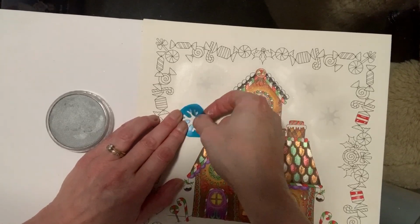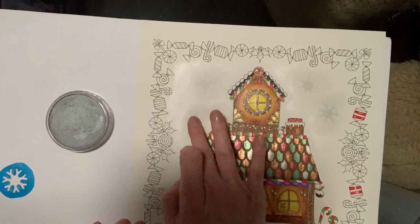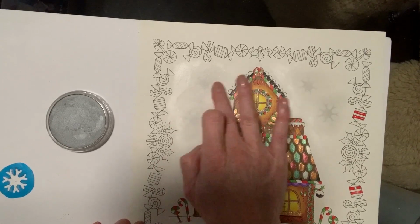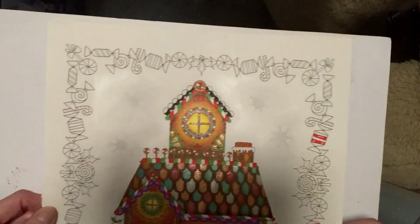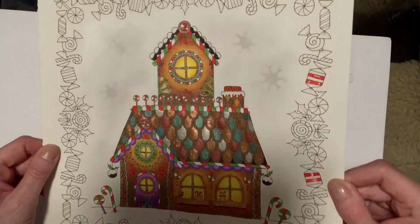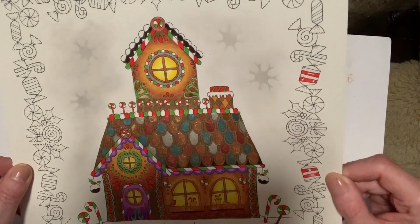There we go. One last rub and we're done. Just keep it away from that pencil and paint. Okay, move these out the way. Lovely gingerbread house with snowflake sky.